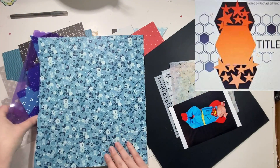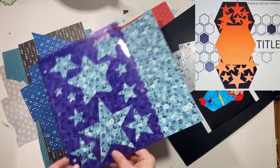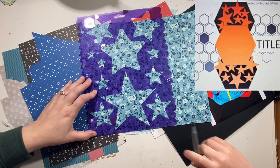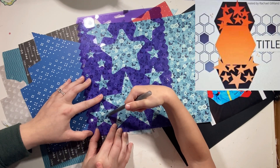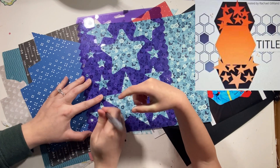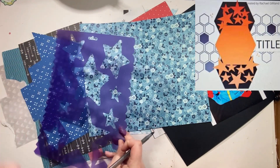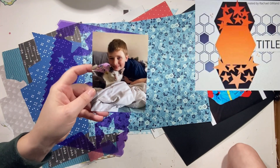We're going to let Barrett help here and I think we'll pick maybe this little star. Mr. Barrett is going to grab his pen and we're going to trace the star. Okay, good job — now I'm just going to go around. So we're just going to do that with the different shaped stars and then we'll see where we go from there. We also have a picture of Mr. Jackson with our kitty Dozer. I look at this picture — and who is that? Baby Bear and somebody else.